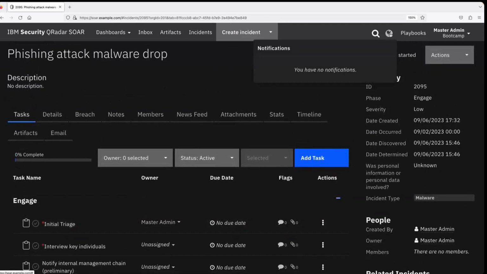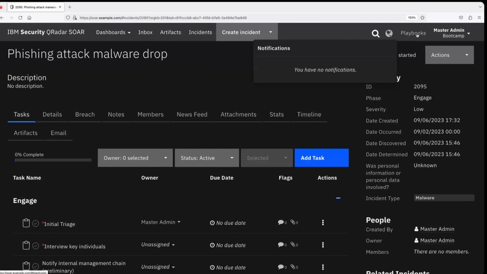Next, the notification icon. If you have used the QRadar SOAR platform, the notification is pretty much similar, but notifications can also be customized in a much more granular way. If any activities are performed by any specific user, the admin can generate a notification. I'm not going to go into much detail on notifications right now; that is covered in upcoming sessions.